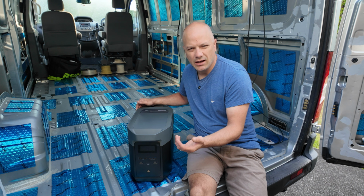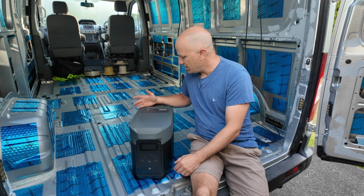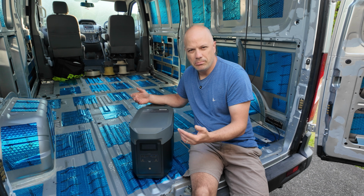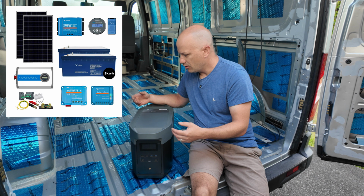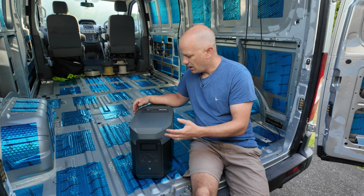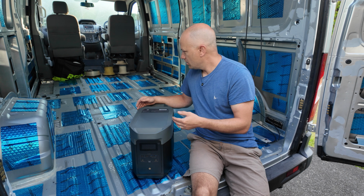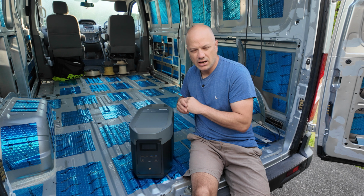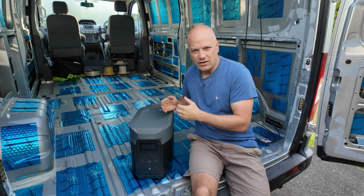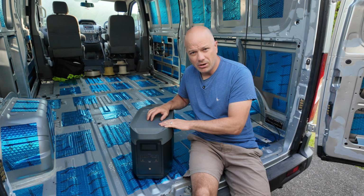So there are lots of different systems out there that people use to power campervans, van builds, etc. But for me, this just simplifies the process so much. You can go for more expensive, bigger systems like Victron, and there's other people out there where you have a whole setup at the back of the van. But to be honest, this does exactly the same as that, and it's in this small box. It's a lot simpler, it's a lot less work. You don't necessarily have to mess around with the electrics on the van, i.e. alternators, running cables to your battery for chargers. So yeah, I just think it makes life a lot simpler. Plus, this thing is a lot cheaper.